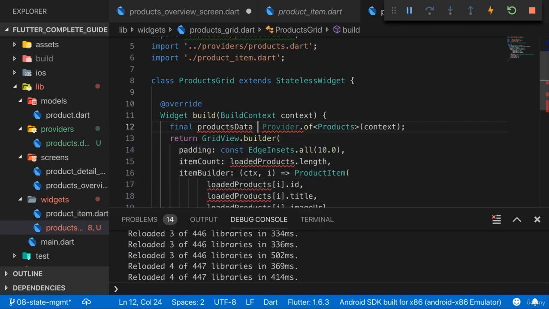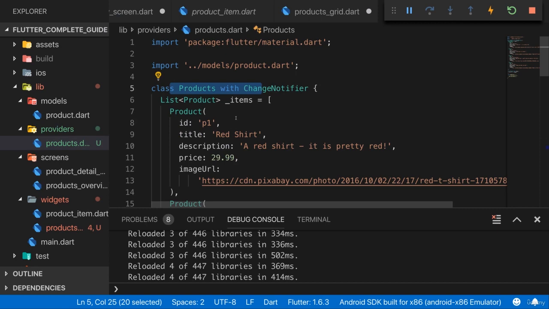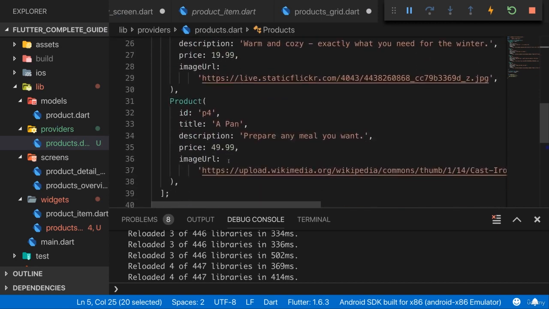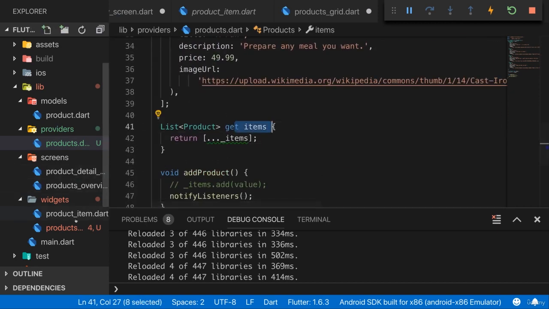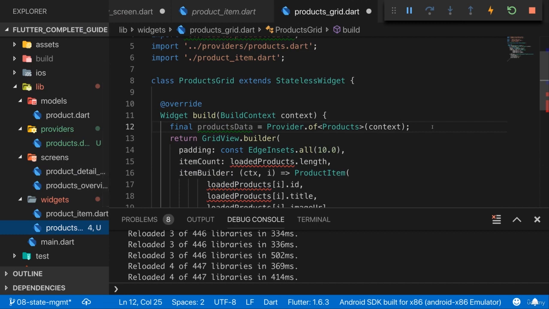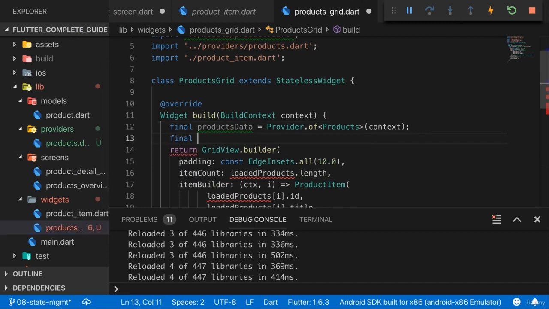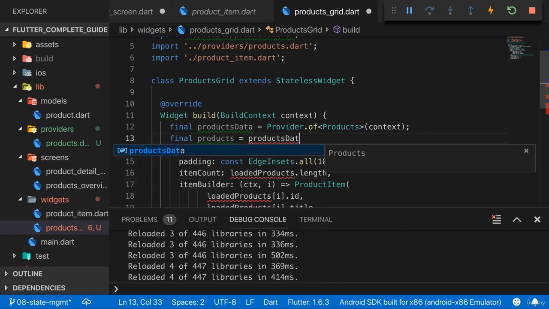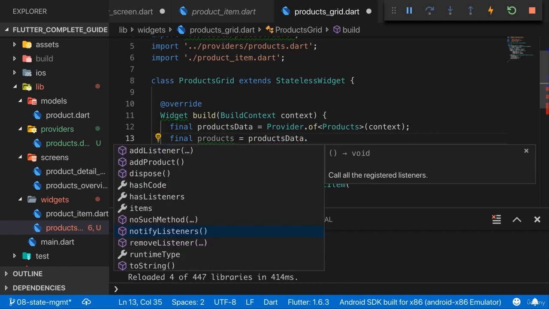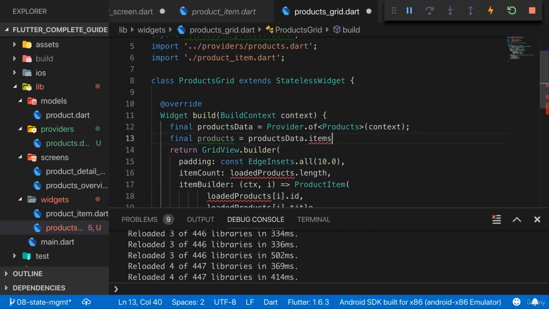So this here gives us access to this Products object. So I'll name this productsData. And that's not our list of products, but the object based on this class. And this will then have an items getter because we added it here. So the products we actually work with are then simply fetched from productsData by accessing items like this.